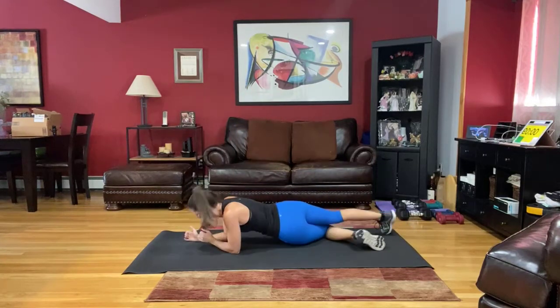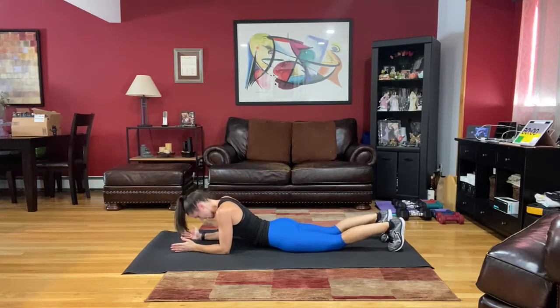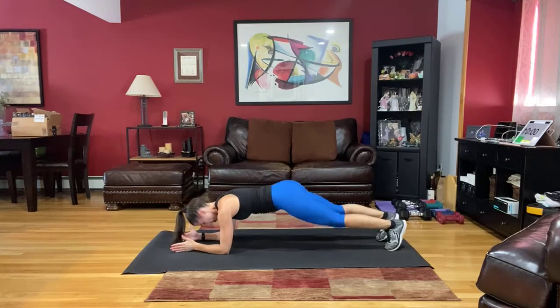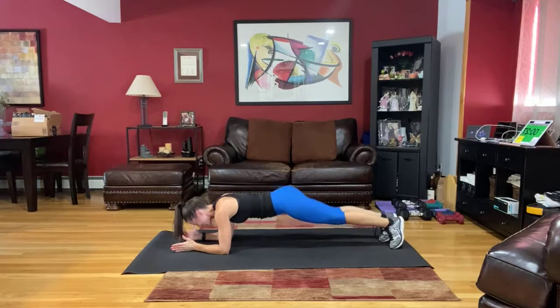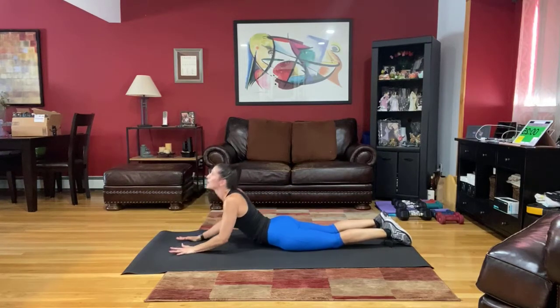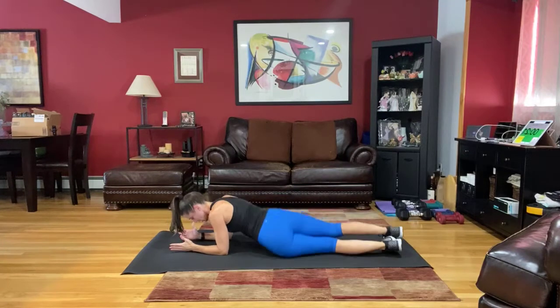Okay, rotate back to that center. When you're done, finish what you started. Get ready to lift those hips up, knees down or knees up. Right here or here. And tip it side to side 4 times. Center and look up, press up if you can. Taking those elbows off of that floor.